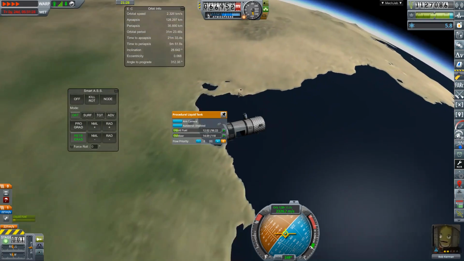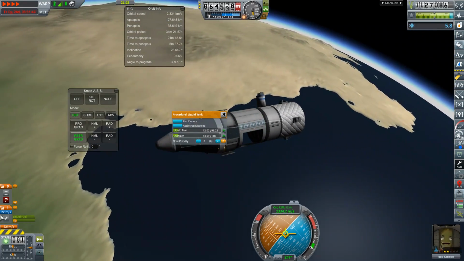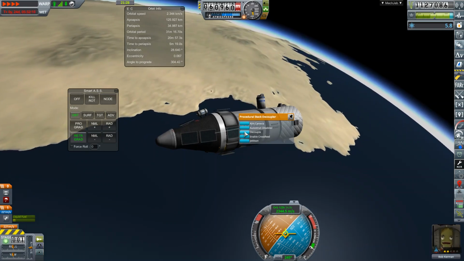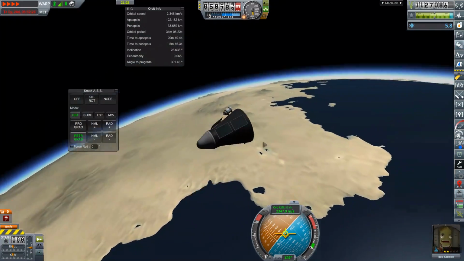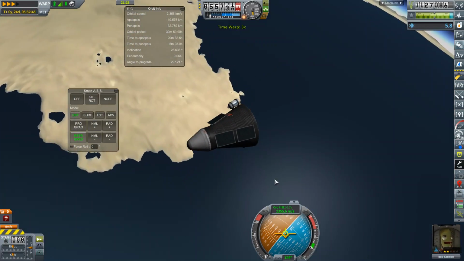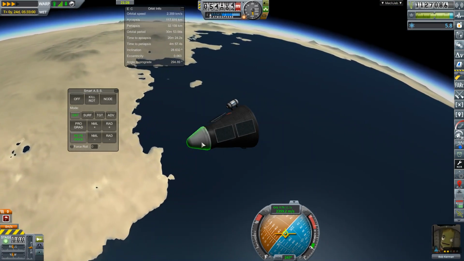A little bit of fuel left there, but I think we are done with everything in that, so we're going to go ahead and decouple. Not sure what jettison means, but we'll decouple at this point. So now we just got to work our way through re-entry and, yeah, and land. See where we're going to end up at.